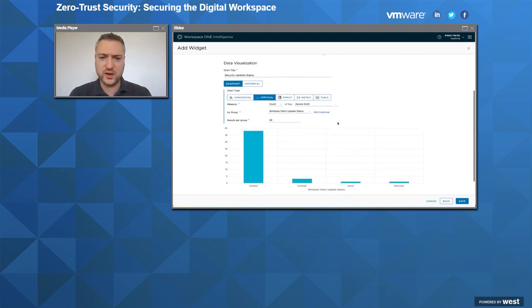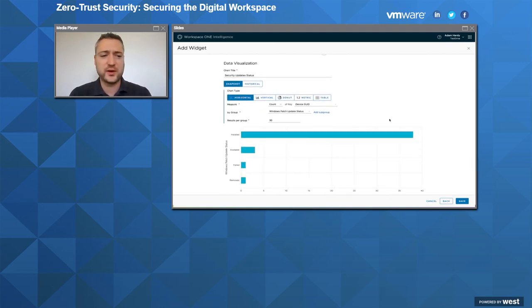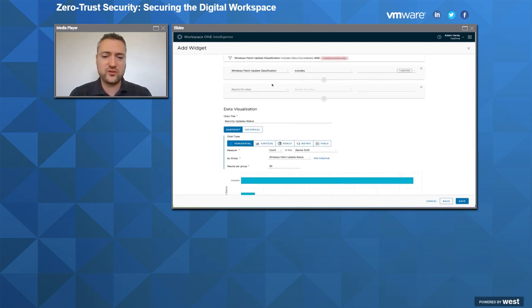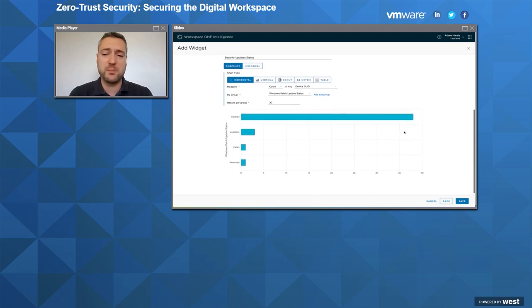So if I was to create a dashboard just looking at Windows updates, to find out how many devices had been patched recently, I could even select a particular device platform. I could select individual Windows updates, and then run that report against all of my Windows machines to see which ones have actually been patched.